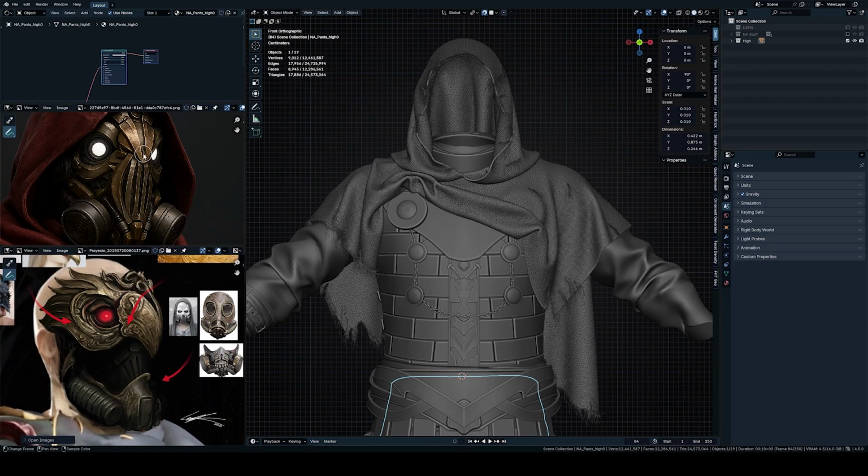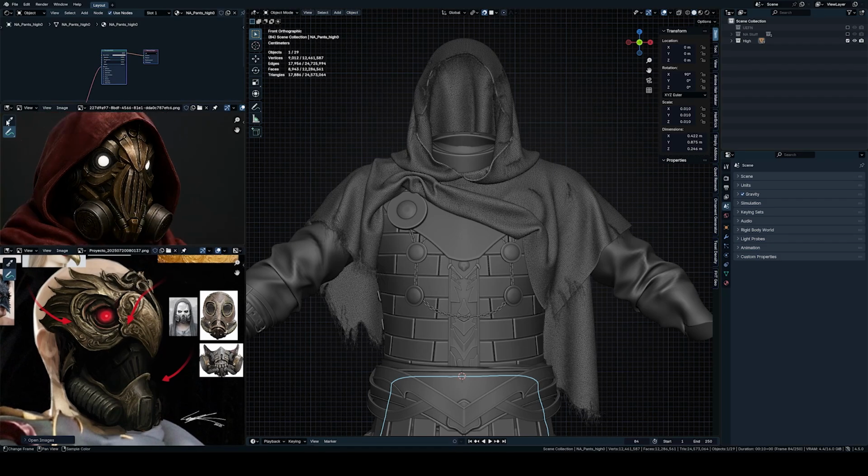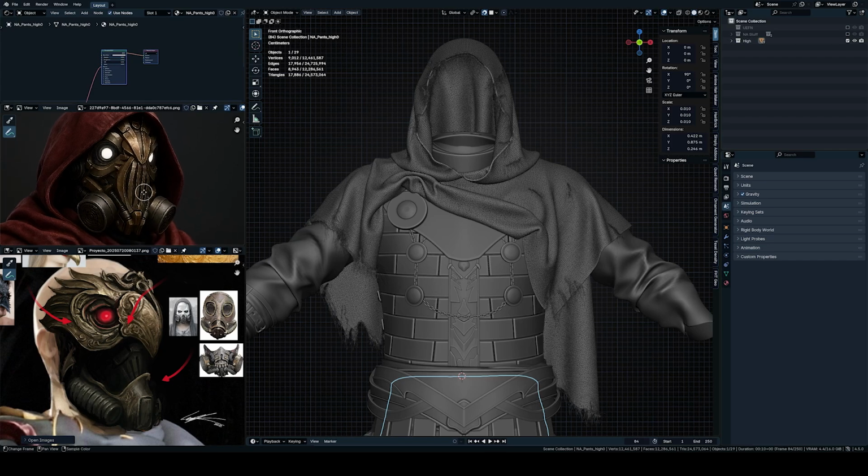The main thing is to keep this part. So let me see if anything else should work.